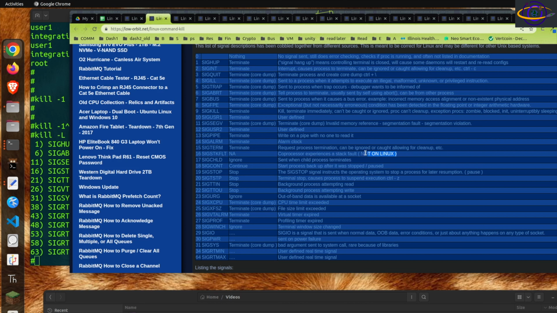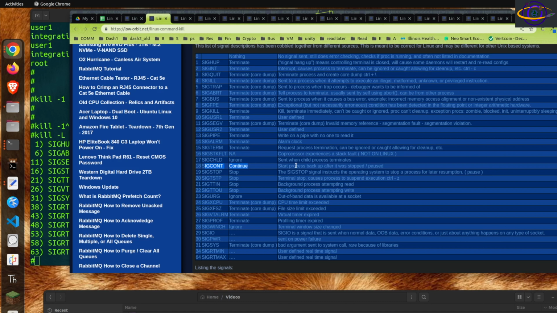Now, notable thing, this is not a Linux thing, and the focus of this video is Linux and the Linux kill commands. So this would be more like on other systems, whether they be, I don't know, BSD, Solaris, IRIX, HPUX, AIX, something like that. Some of those may or may not use this signal. So SIGCHLD, basically default behavior is ignore, and then this is sent when a child process terminates.